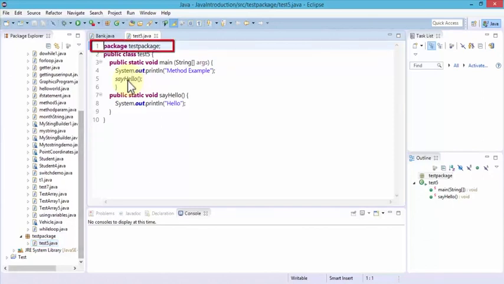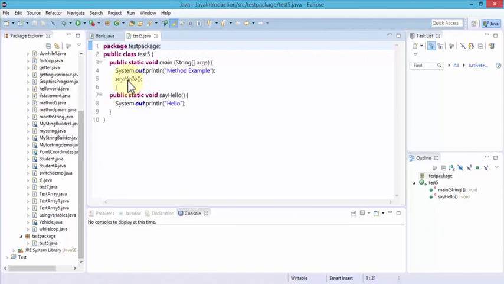And you got it. The very first line says package test package. So now at this point, Java knows that this test5.java belongs to a package named test package. And if you were to create a new Java file, you can always start off by providing a package name, if that's what you would like, and then of course create your own program.